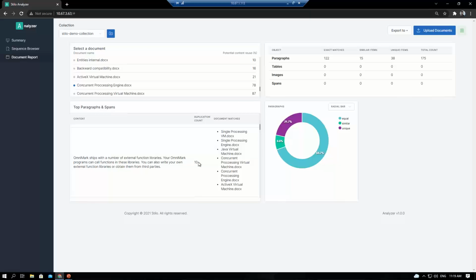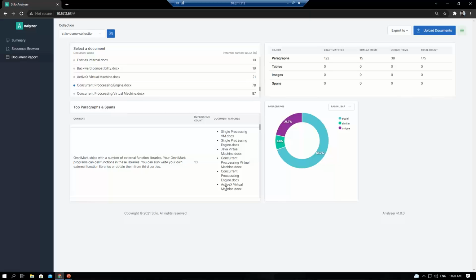We're given the duplication count in this chart and the exact locations where this matches. So this matches again in the different files listed here, and we can further use this page to jump back into the sequence browser to investigate pieces of content further without having to actually parse through all our documentation.